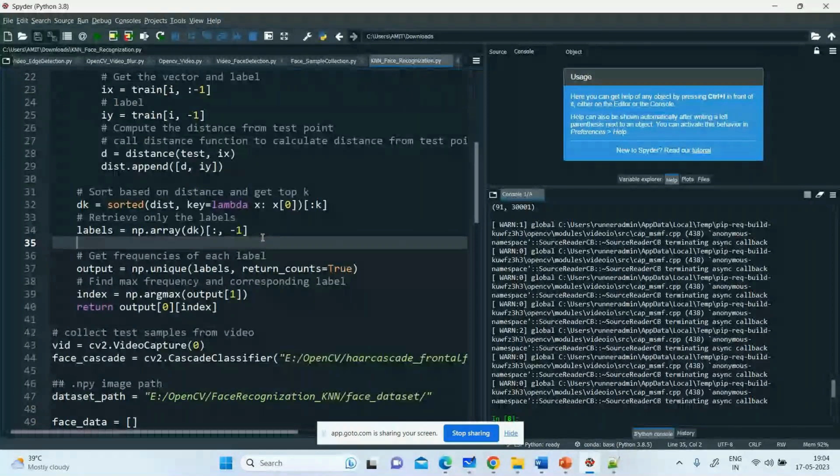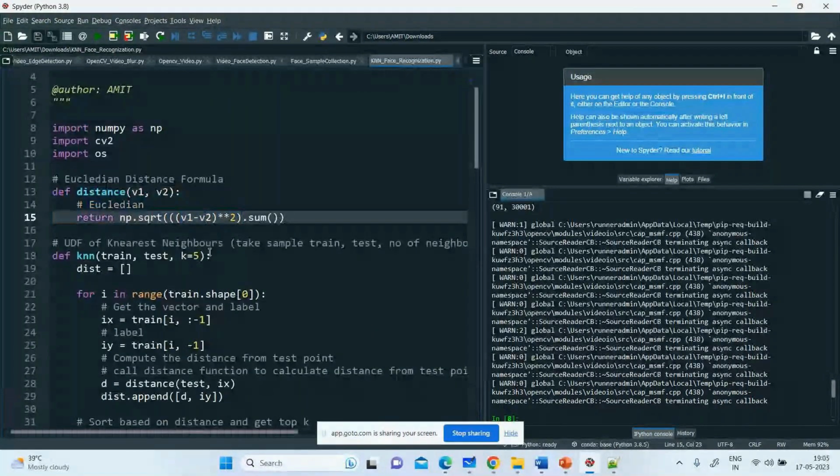Like we discussed about np.argmax. So argmax returns me the label of the maximum frequency. So basically, what is going on in this? In the first step, we created a function of distance, which will take the distance between two points, the train point and the test point. Train and test will be passed here, and the number of nearest neighbors is passed here as a parameter. Then we are collecting all the distances. To collect the distances, we have taken a list. Then we have read all the data.